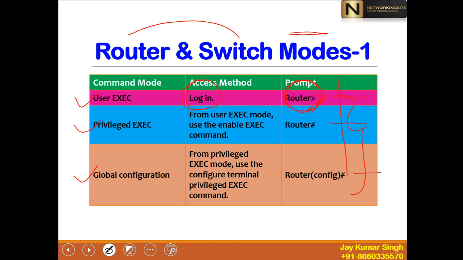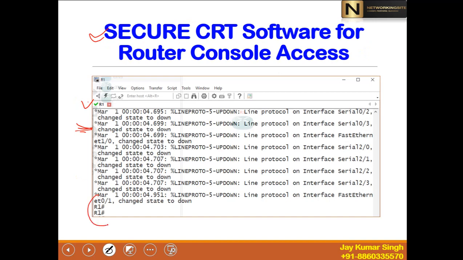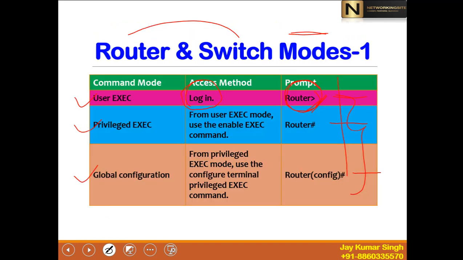Whatever name is there, here it is Router. Maybe you will find Router1 or something like this. Can you see this? This is the name of the router. And why is the name there? Because if you have 10 routers and you do not give names, how will you identify them? That's why we configure a name. Whenever you log in to the router, you come to the router user mode, and this will give you the login prompt, and here you can log in.